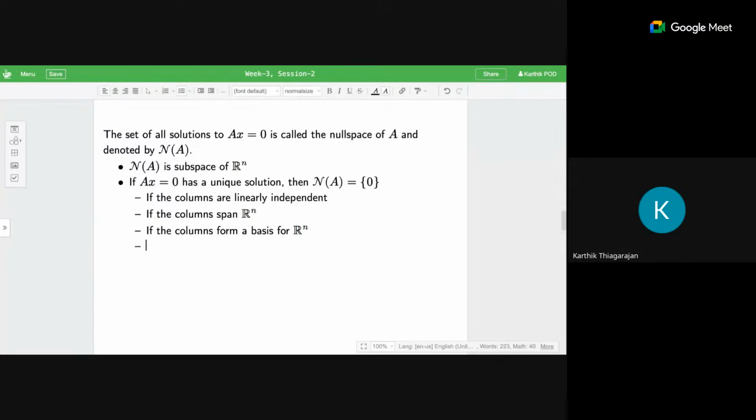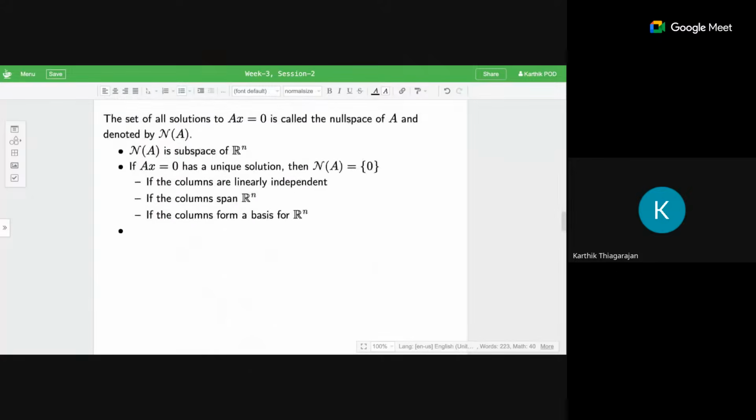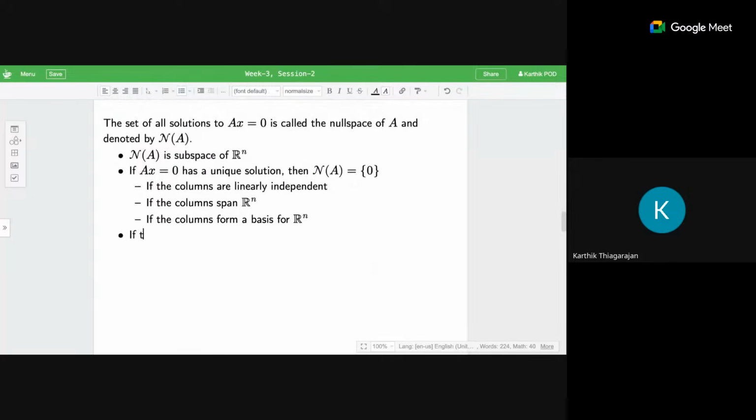So you should also be able to connect this to the whole algorithm that we discussed before, right? So this will happen if there are no free variables, or dependent variables, I mean, independent variables. If there are independent variables, then you can arbitrarily set them and generate infinitely many solutions. So if there are no free variables, then this will happen, right? There are like half a dozen ways of looking at the same thing, and you must be familiar with all of them. You must be able to go back and forth.